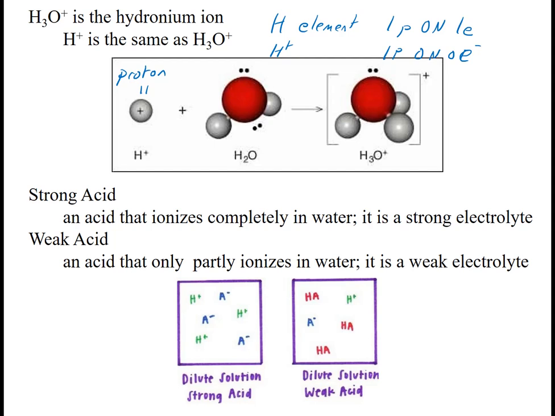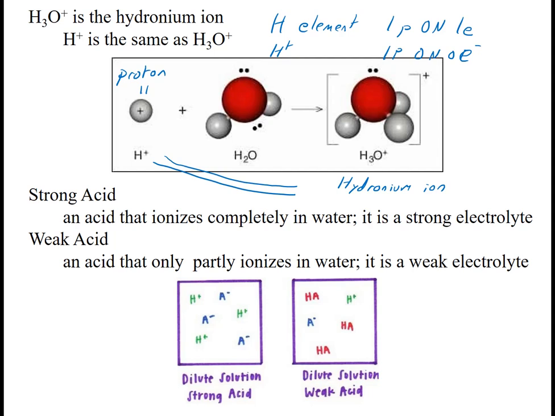And when I react with water, it forms H3O plus, and this is called hydronium ion. Basically what this means is that H plus is the same thing as the hydronium ion, which is also called a proton. So there are 3 different names for what we can call the same thing: a proton, an H plus, or hydronium ion. In biology, they tend to use the term H plus, and in chemistry, we tend to use the term hydronium, because H plus is typically always going to be accepted by a water molecule.